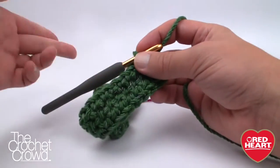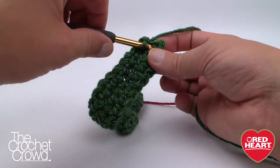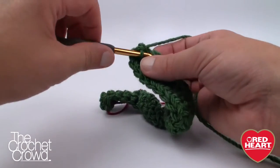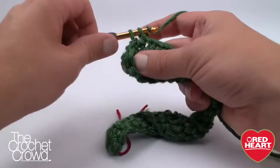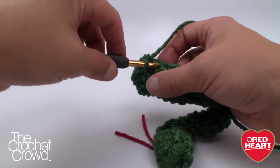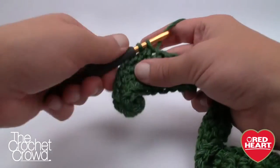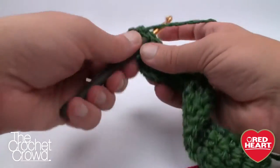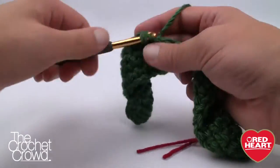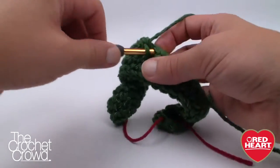Coming up to the end of the first half of the revolution — this is where the three corner stitches are — and here we just put one into each, no expanding at any point in this project. When you get to the end of the round, to change color, leave the current color to the side and immediately grab the new yarn — the orange — put it on the hook, and pull through. No knots. You can then continue single crocheting, laying the stragglers down on top of the line and crocheting over them to trap them in.